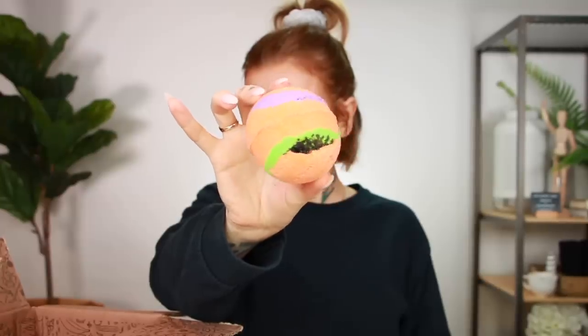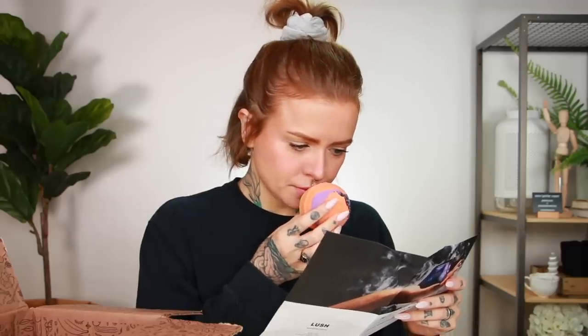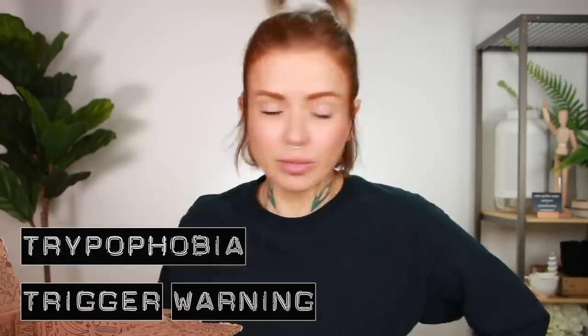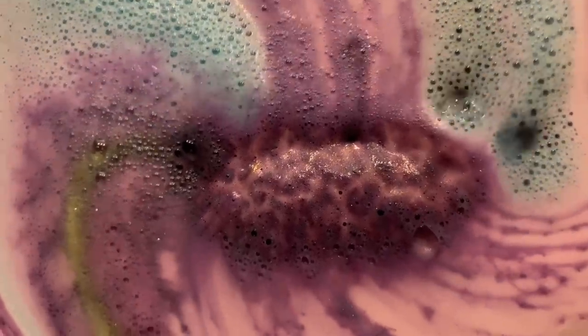This is one I've been curious about — I don't think I've ever had this bath bomb before. This is Mercury Retrograde. 'Make your way through uncertain times with this celestial lemon ginger soak.' Don't tell me it's like Mercury Retrograde and Friday the 13th all at the same time — and I'm on my period. Give me a break! It smells kind of spicy and sexy: cinnamon leaf oil, ginger oil, Sicilian lemon oil, gardenia. It has lots of different nooks and crannies and colors and textures. I posted some bath bomb close-ups on my Instagram stories and a lot of you enjoyed it, so I'll probably keep doing it.